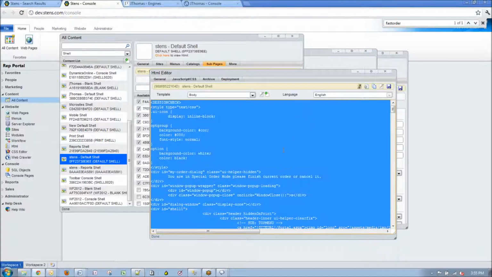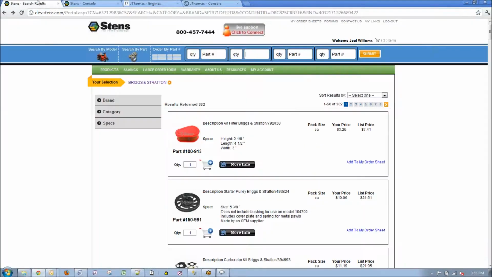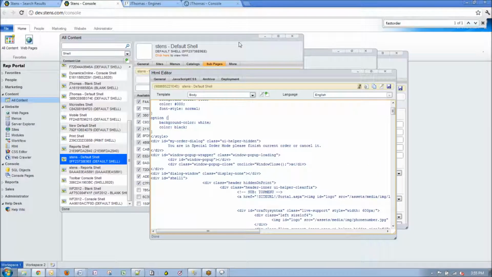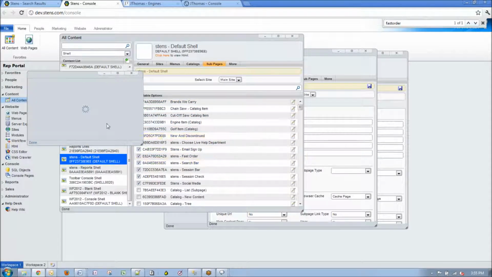Actually, this is an example of something I can show you later, where the subpage is actually included in another subpage. So here, the fast order page is actually included in this entire section here, which is a different subpage. It is the search bar.